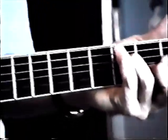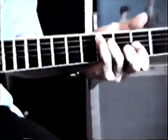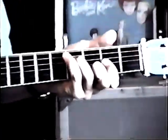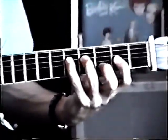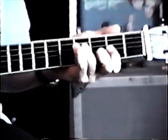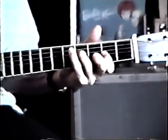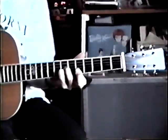Oh yeah, that's nice. Now if you're tuned down to low D, I used to do this stuff with J.D., like on Banks of the Ohio. See, you can raise this chord up and make it sound like this, by adding the pinky on the fourth string. Here's this chord form.